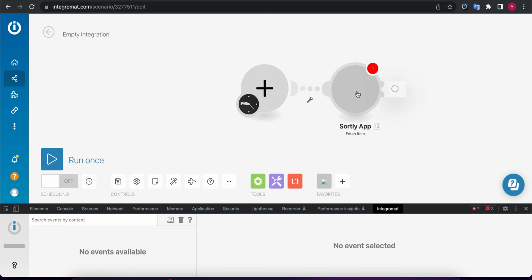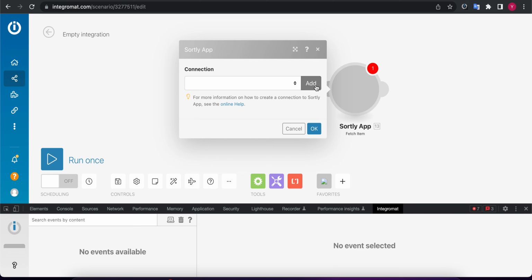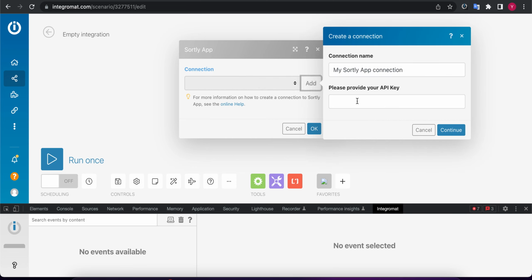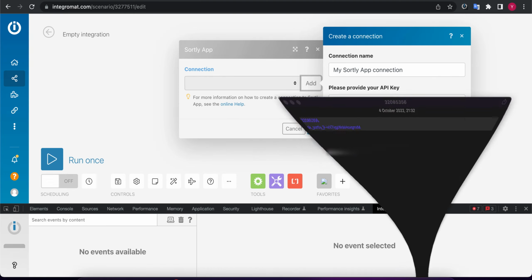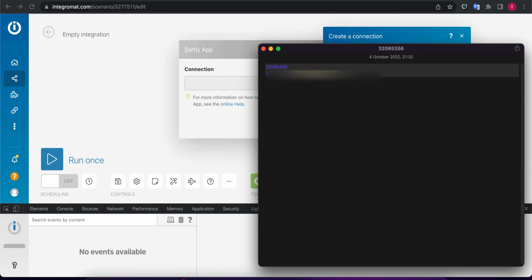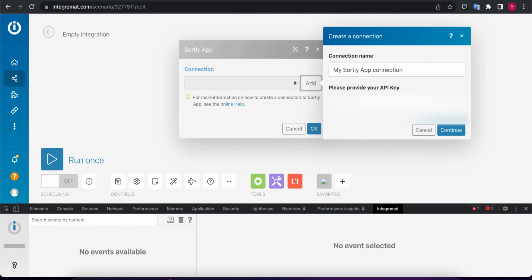Fetch item, our module. Let's set up the connection. Please provide your app API key. You remember, we've just configured this text input, this label. Let's go to my notes. Here is my API key.